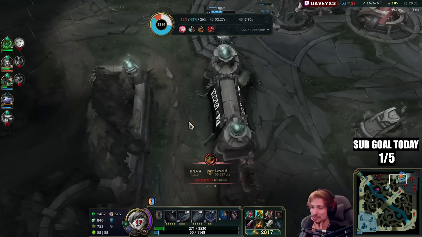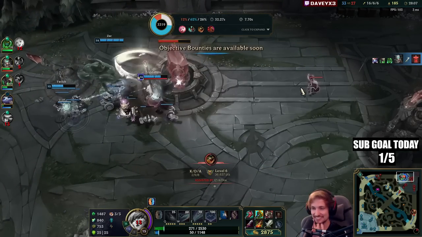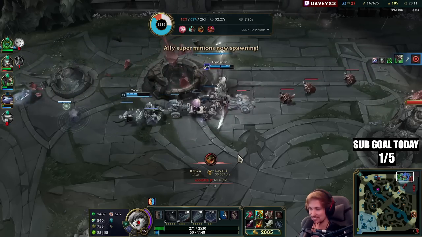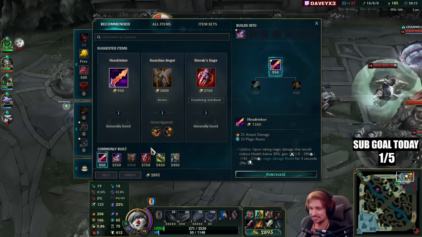I love the Q mechanic on Camille. There's so much cool stuff you can do with the Q, guys. I love this mechanic, dude. It just fits so well with E. There's so much cool stuff you can do.